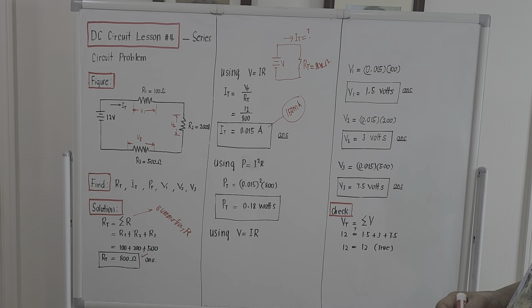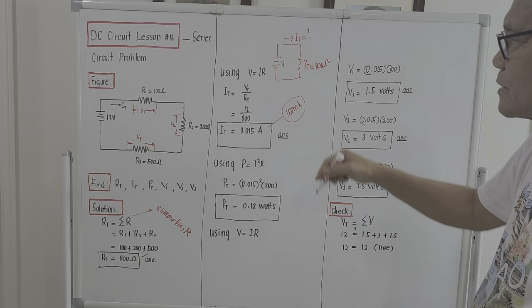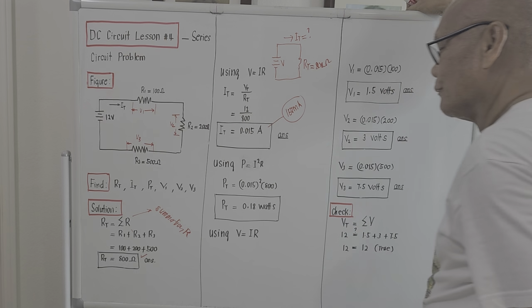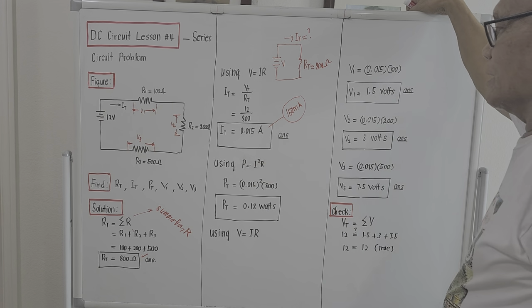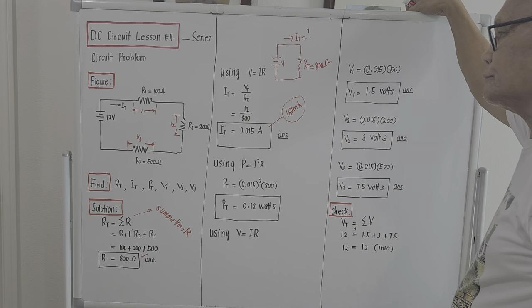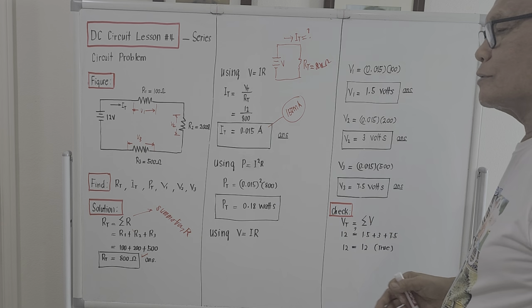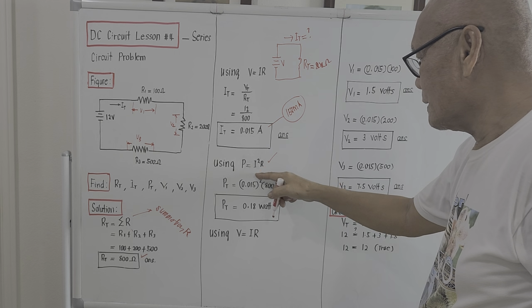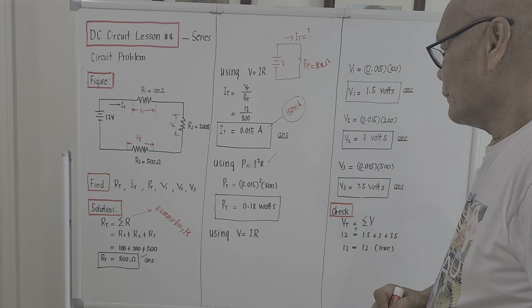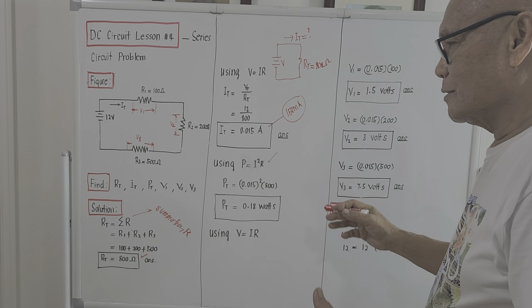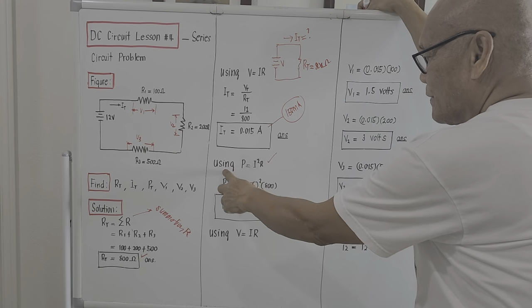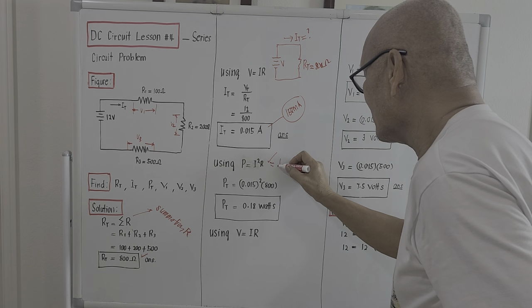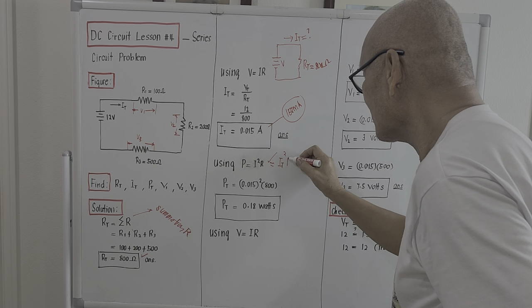Right? So the current circulating is 150 milliamperes with the resistances 100, 200, and 500 connected in series. To compute for the total power consumption of the entire circuit, we will be using another relation equation. That is, power is equal to the product of the square of the current times resistance. Okay? So if we are considering the total consumption, capital P with the subscript T now will be equal to I total square times R total.